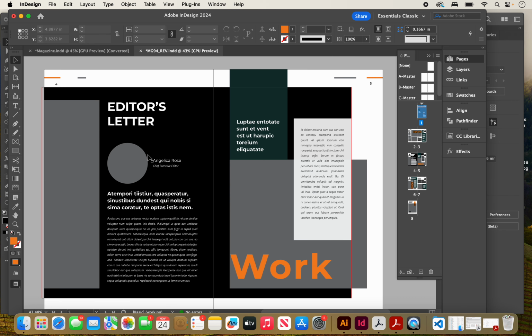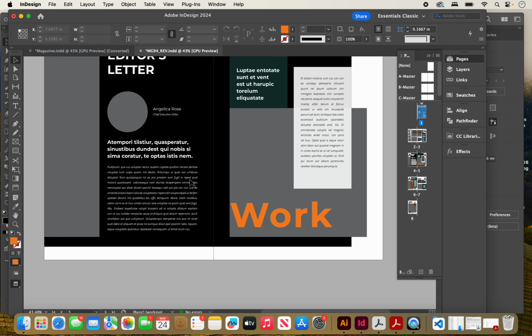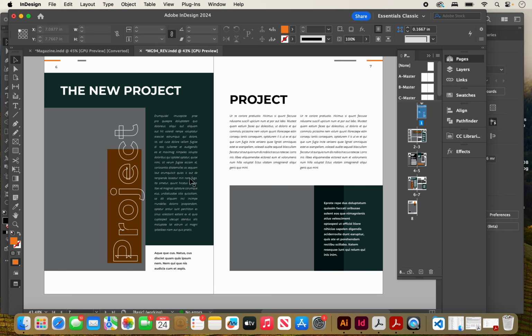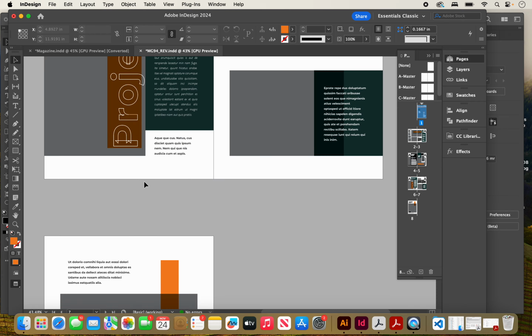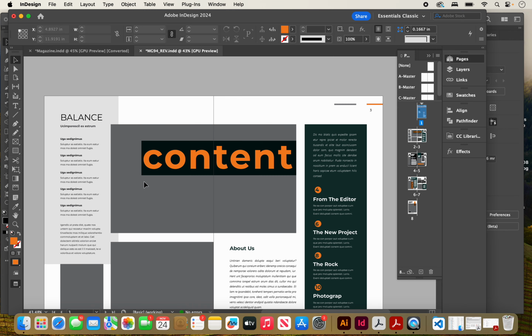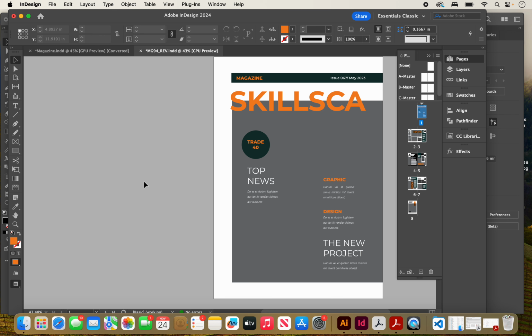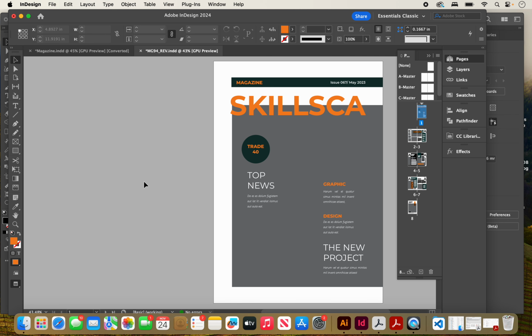And so as we flip through the booklet, we are looking at something called reader spreads. Generally when you are designing a magazine or a booklet, you are going to be working in reader spreads. And the reason it's called reader spreads is because this is how the document will look when you read it once it's printed. It's going to have these pages sitting next to each other. They're in order, so you can see 6 and 7. 8 is our back cover. Everything goes together as you would expect it to look as you're reading through the document once it's been printed.